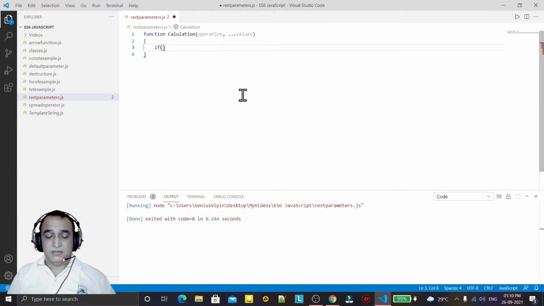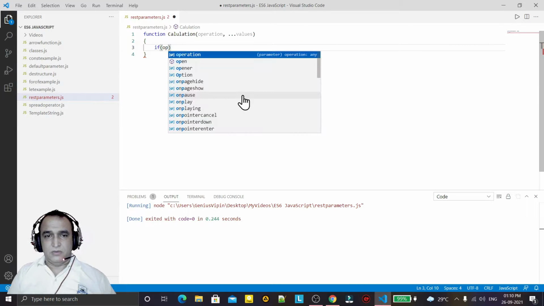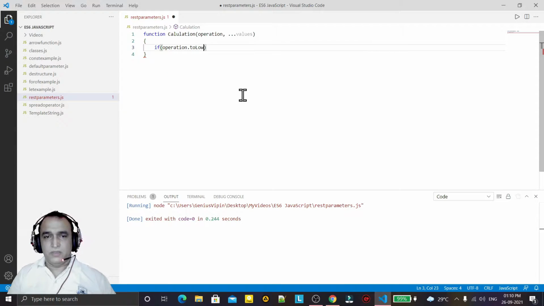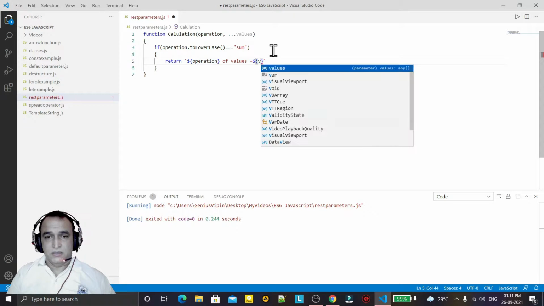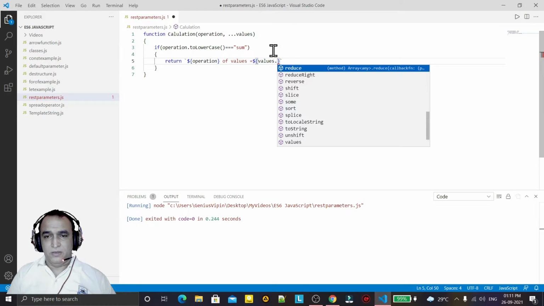Let me show an example. operation.toLowerCase() equal to, and I say sum, then I return the value in a template literal. I say operation, this means sum of values equal to, and here again we pass values.reduce.